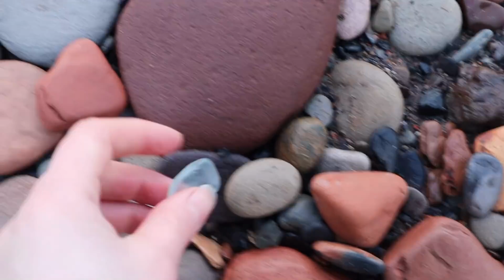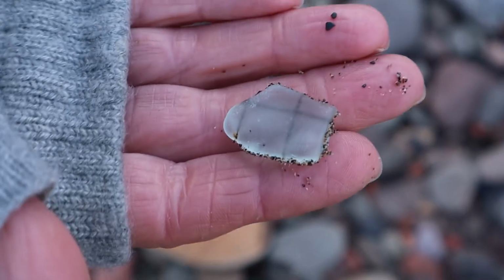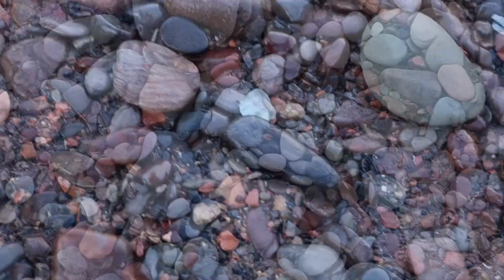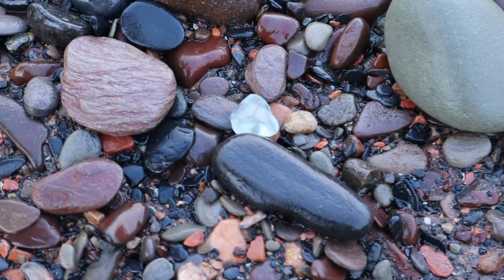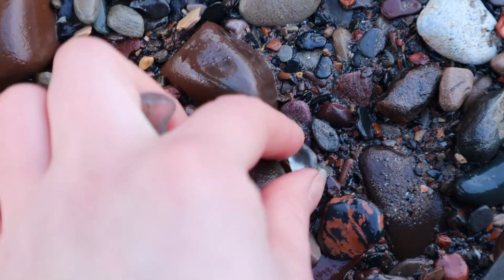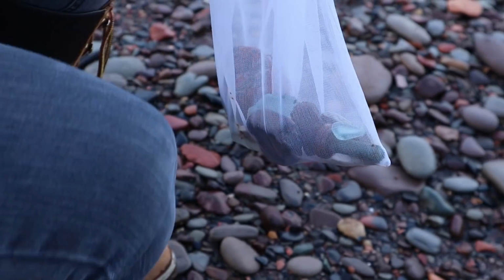Another little bit of sea glass here. It's quite nice and chunky and well worn, so I'll keep it. I found some safety glass too. I've got two little chunks. Look. Some more safety glass. There seems to be quite a lot of it down here. There's a tiny little nugget there as well. Take the little nugget. It's beautiful. A little nugget, we said at the same time.